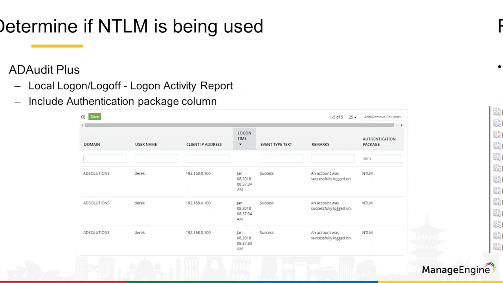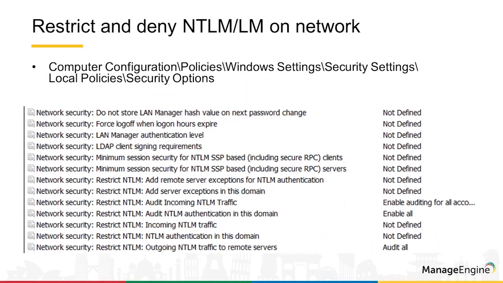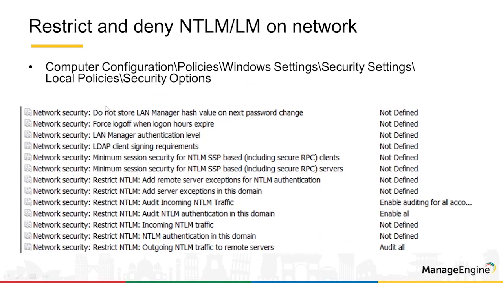I just showed you this one here, LAN manager authentication level. This can actually completely negate LAN manager. And the top one here is don't store the LAN manager hash. This is actually storing it in the Active Directory database. We don't want to do this, so we want to negate this. If we negate this, it's going to help us with attacks against the LAN manager hash.